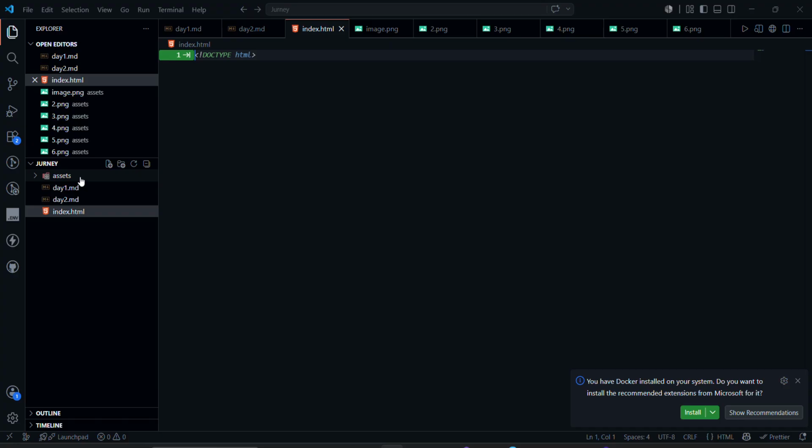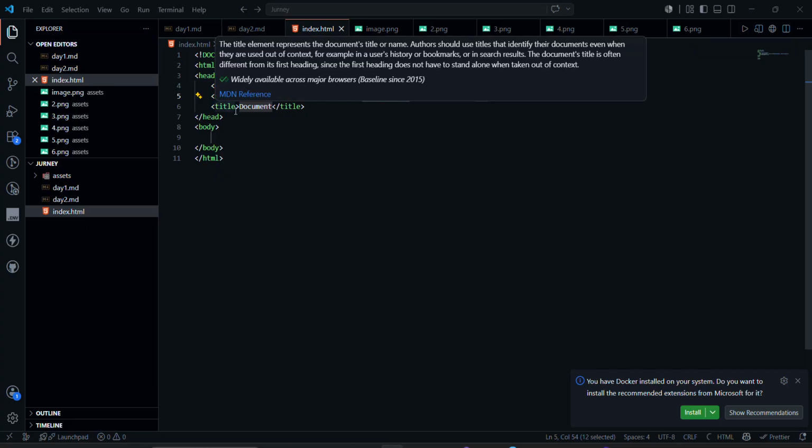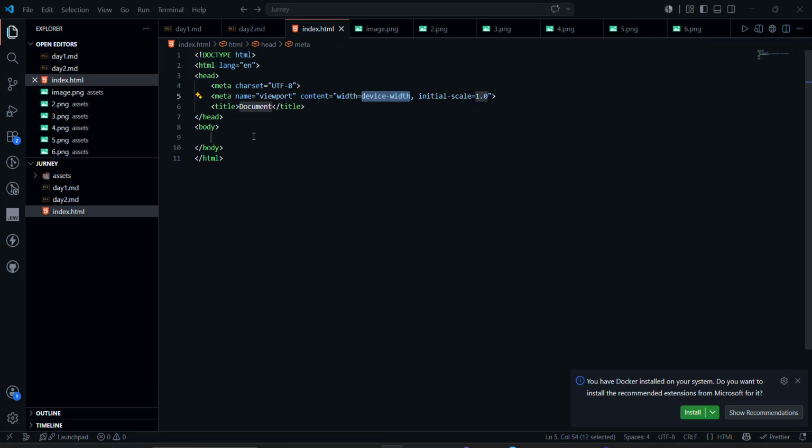Just type shift and exclamation, and you will see this option. Click here and you will get the boilerplate, which comes automatically. So this is a boilerplate. Then simply set here an h1 and write hello world. It's simple.